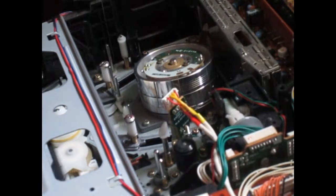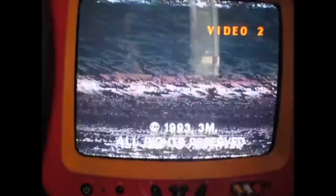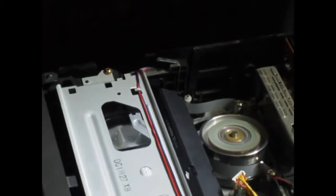This time it's on video 2. And it stopped. I don't really know what it's doing right now. That wasn't the end, that was the beginning of the tape. Let's press play again, see if we can get it moving. I think it's just stuck on that frame.